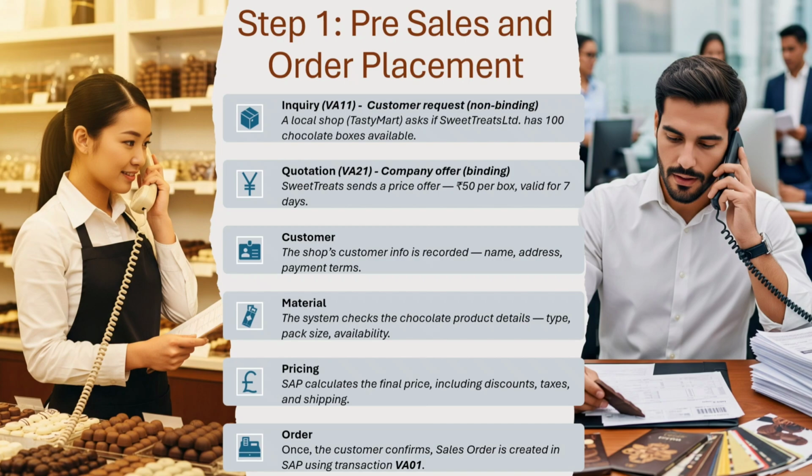The sales team at SweetTreats Limited creates an inquiry document in SAP using the transaction VA11. This inquiry document captures the customer details, that is, who is inquiring for the chocolate boxes, the material details, which is nothing but what kind of chocolates they want and how many boxes they require, the requested delivery date, and finally the sales area.